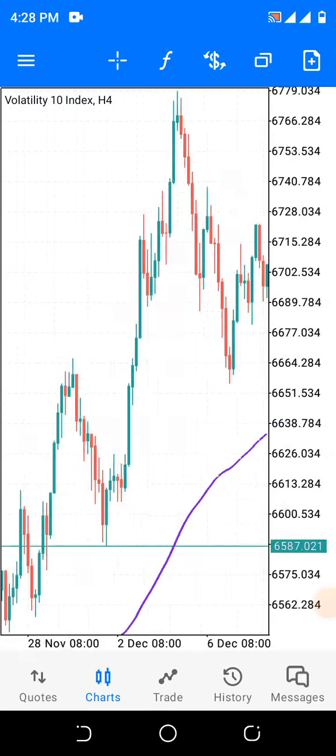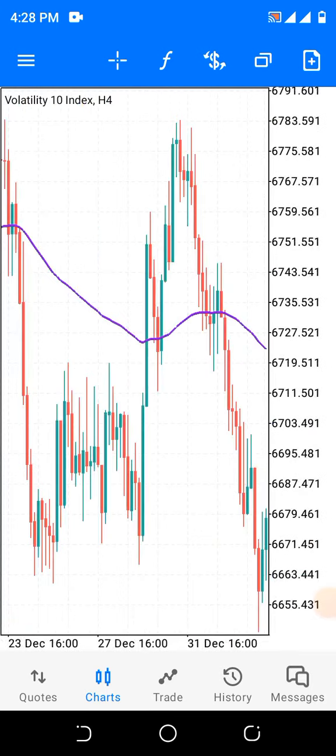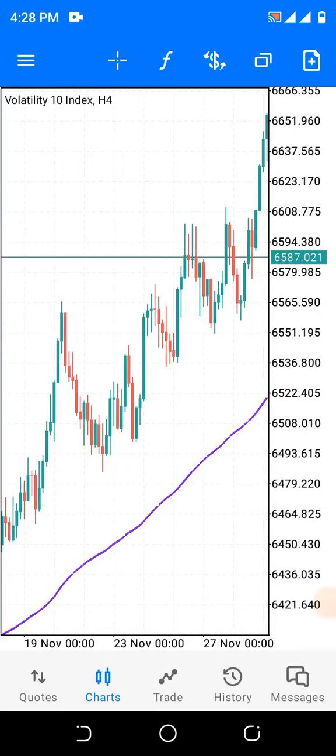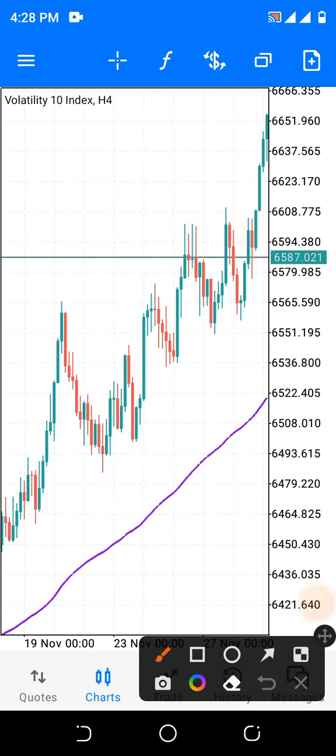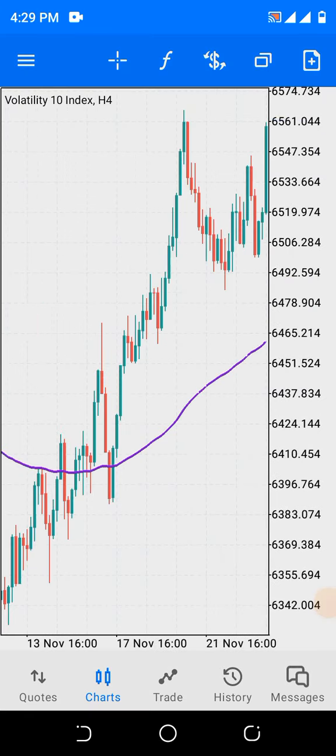Now in a trending market, either a bullish trend or a bearish trend, there are typical structures associated with them. For instance, here the market is in an uptrend, and if you observe very well, you see structures like this. So this is a typical structure of an uptrending market. Now, in this case, you see that this is a bullish trend.